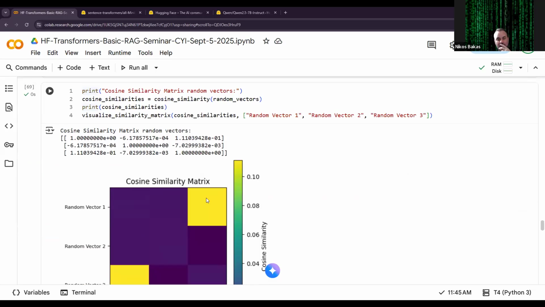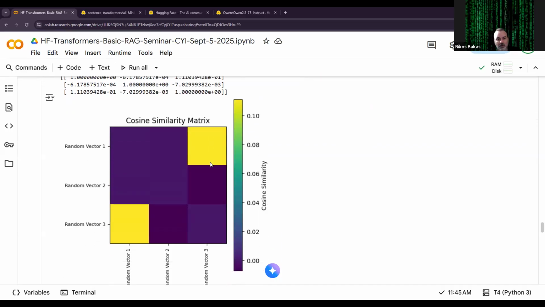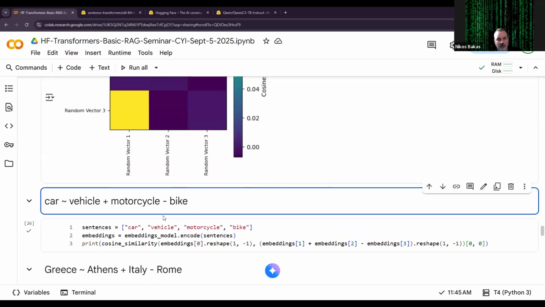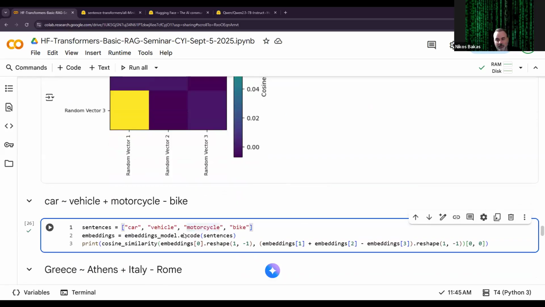Why is this happening? Because it is very hard in a high dimensional space. Here we have embeddings of 384 dimensions. It is very hard to randomly pick 2 vectors and have them be correlated. Basically, we can say roughly that all random vectors are perpendicular in a very high dimensional space. Not all. You can also test it with Python. This is an interesting part.